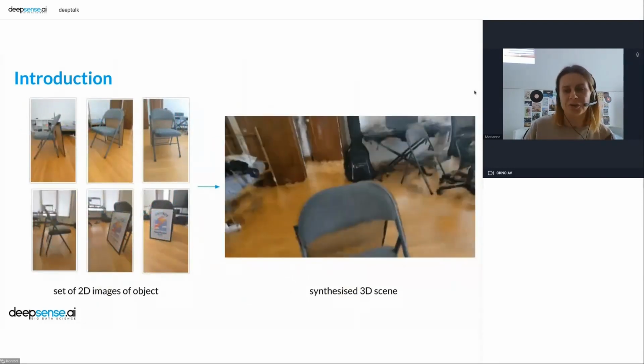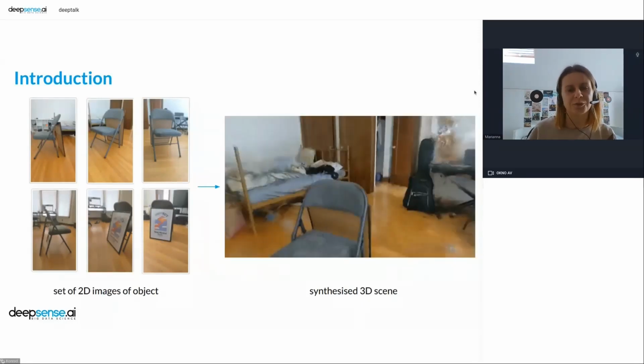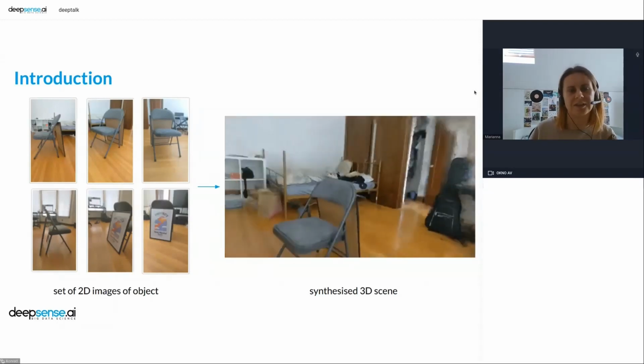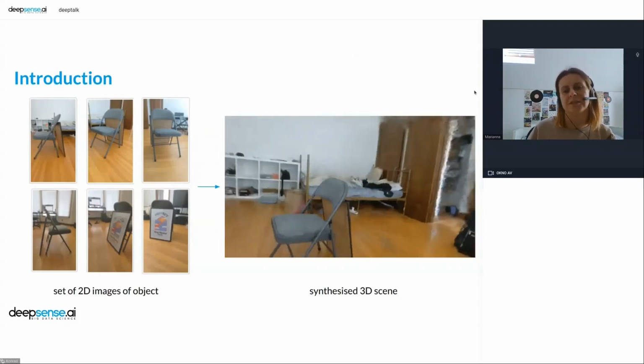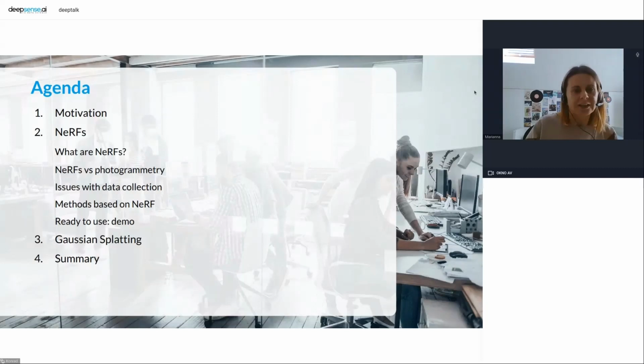The goal of our project was to use NeRFs and a set of 2D static images of some scene or object, like you can see on the left side, to produce a 3D synthesized scene. I can now present you the agenda. We will first present the motivation for this project.